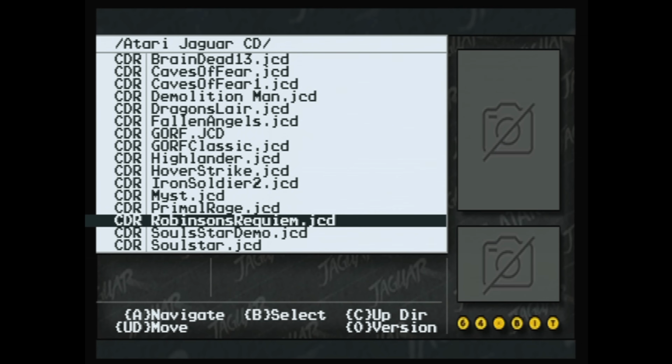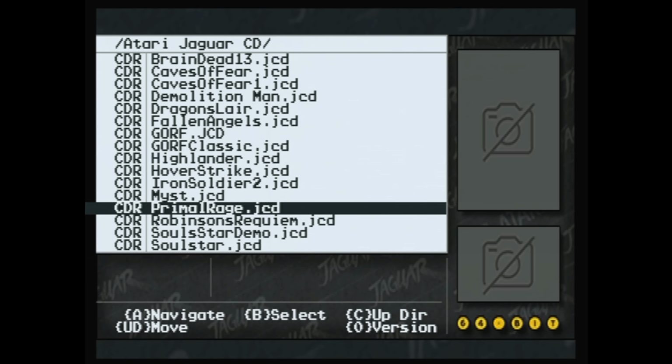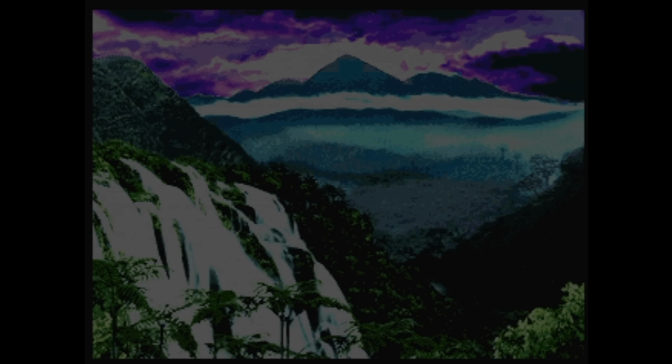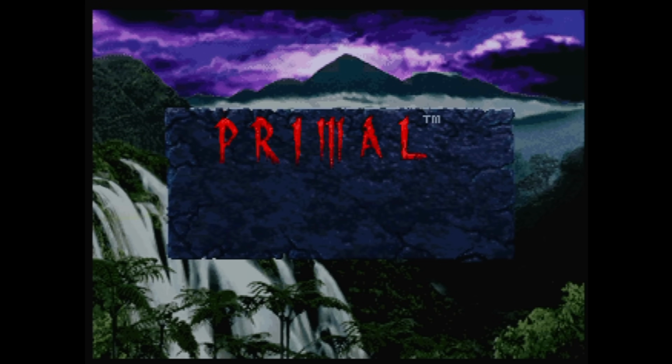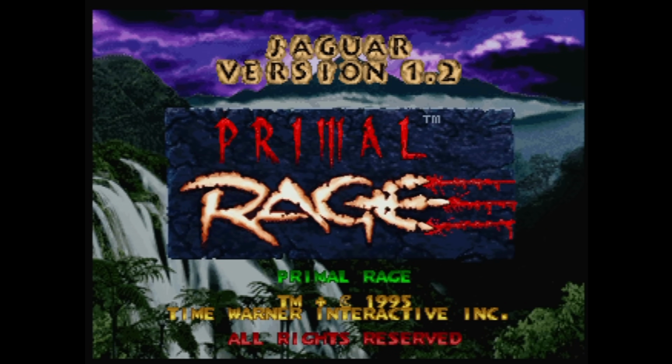If you think that a game cartridge loaded fast, take a look at this. The Jag CD loads up nearly instantly. This is a far superior way of playing Jaguar CD games on real hardware without introducing the super unreliable and extremely expensive Jag CD add-on.